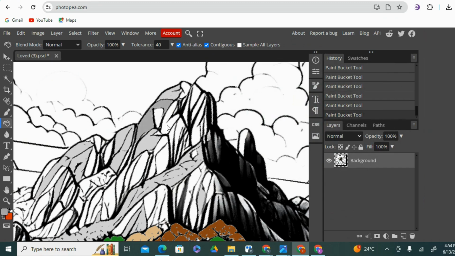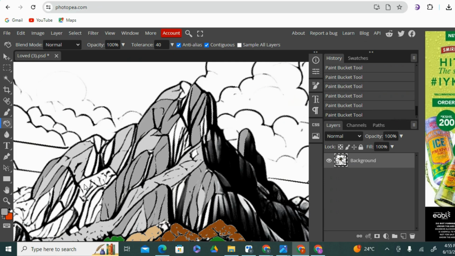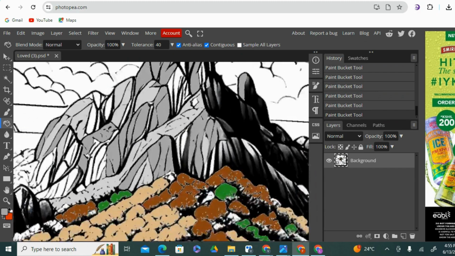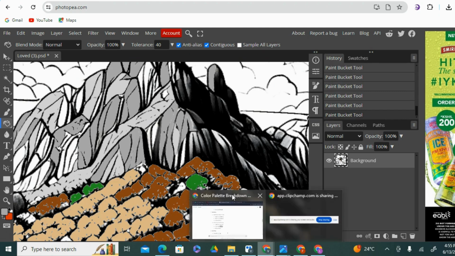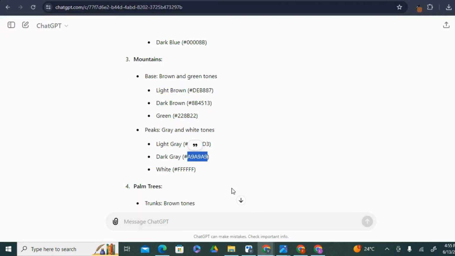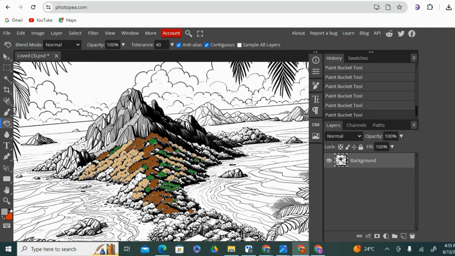Then I'll pick other sections and color in. Basically. And then I could see that some of the peak has white, so we'll leave out those white sections. And so far, that's what we have. I think it looks pretty good.